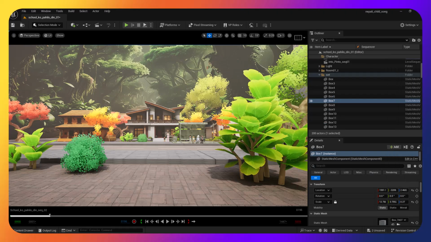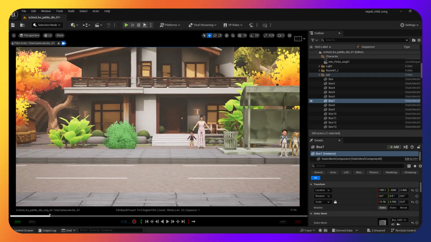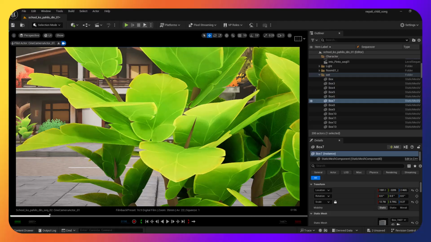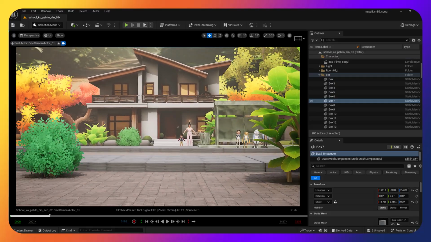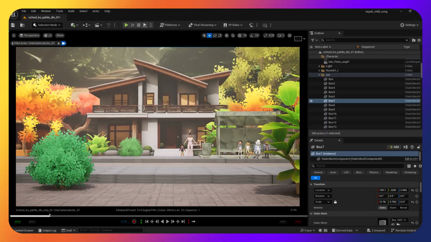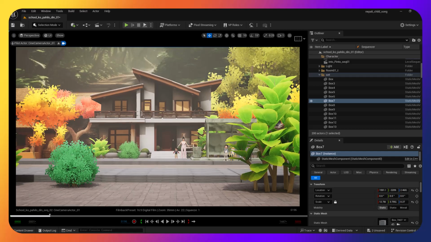Then let's select my camera and set it up here. Okay, so I want to go. I think this much is enough.